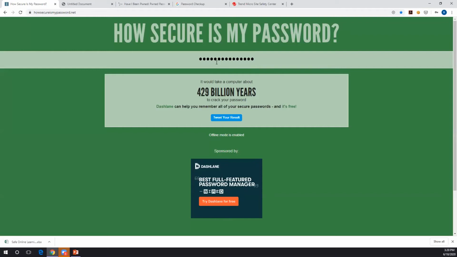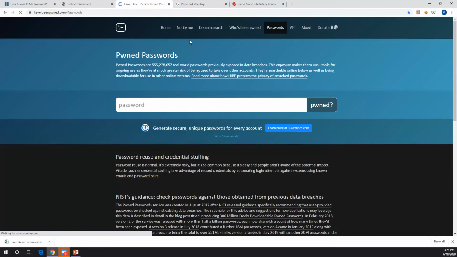Okay? So for teachers, remember, you can show that to your class. Now, as we all know, we usually use passwords in our emails and everything. So I have here another tool that can check if your password has been pwned already. That means somebody already used that password. You can also check it by visiting this website, haveibeenpwned.com/passwords, to check if the password that you are using right now has been compromised before.